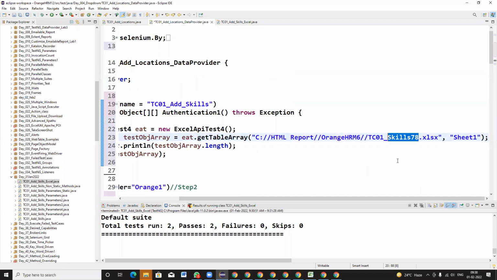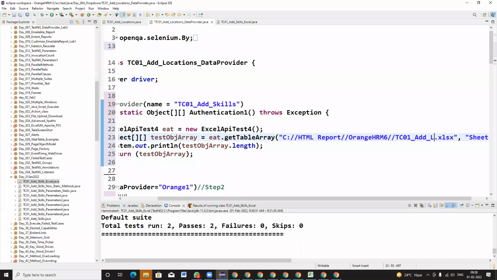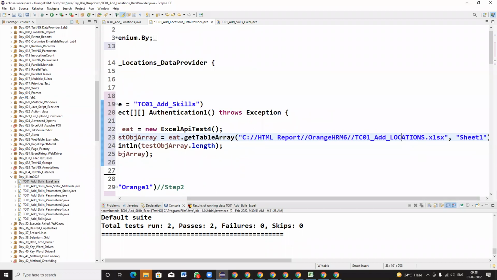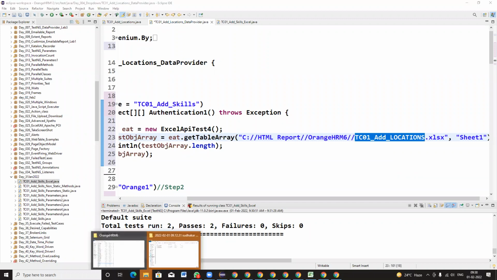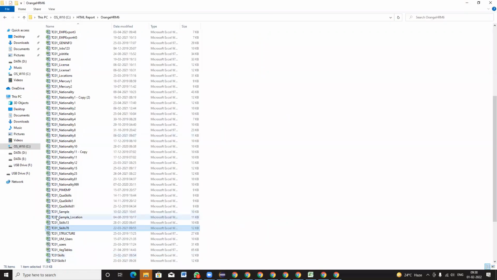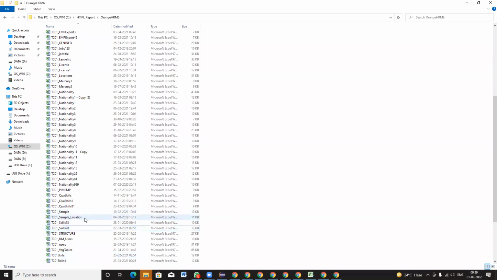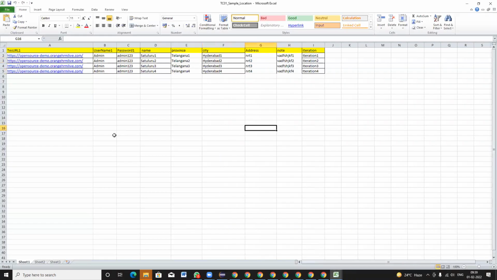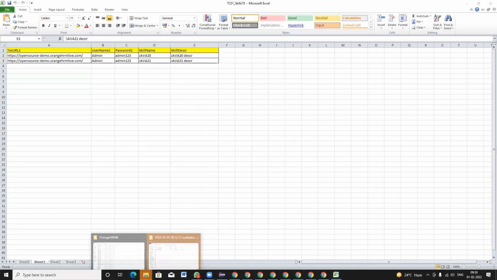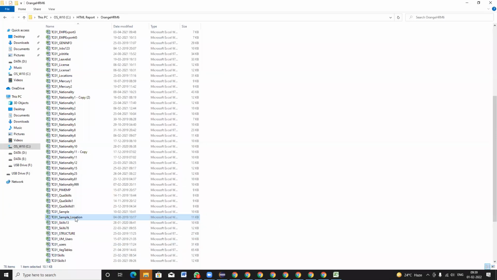And I'm going to create TC01 add locations. Here I have to create an Excel with this name, TC01 add locations. So I'm going back to my C drive, HTML report, OrangeHRM6, and copying. I think some Excel I have already created. One second, let me create an Excel.